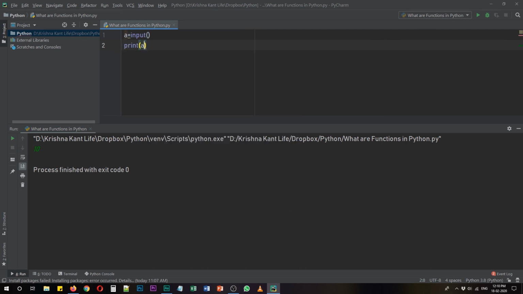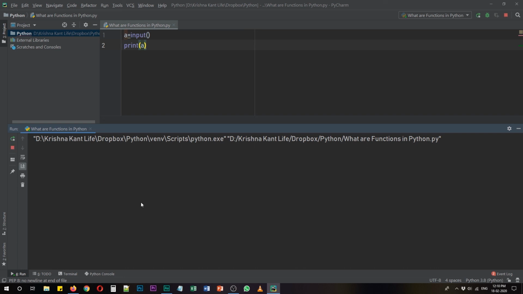So what will happen here is when a user types something in the terminal, that will be stored in our variable a, and further it will be printed out on the terminal screen. Let's try to run our code and enter 6. Similarly, we can enter anything, because as you've seen in our previous video on data types, everything that you input via the terminal is stored as a string. How about we try it?